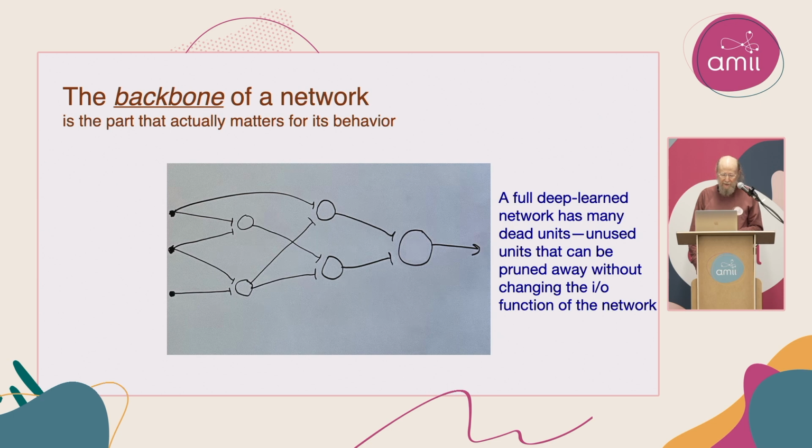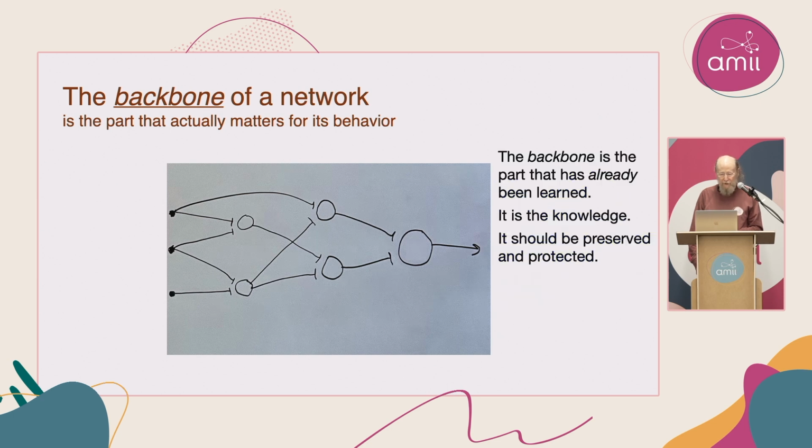Let's think about this some more. The backbone is the part of the network that's already been learned. If you want to think about knowledge, it's the knowledge that has been obtained. It should be preserved and protected. As you go on to learn new things, you shouldn't dismantle what you have already learned. And unfortunately, deep learning does do that. But anyway, it shouldn't be done. We should have a backbone. We should rely on it. We should accumulate it and learn more and more.